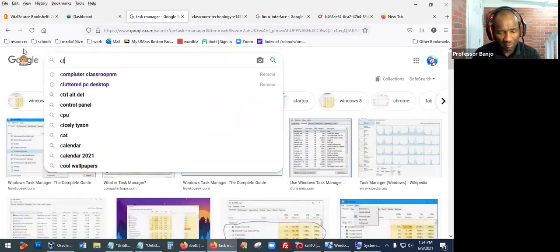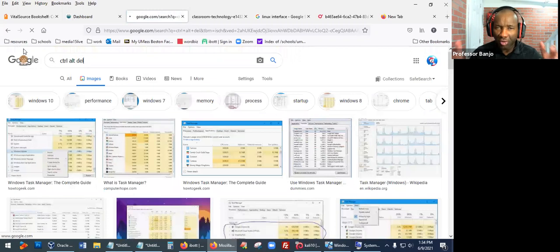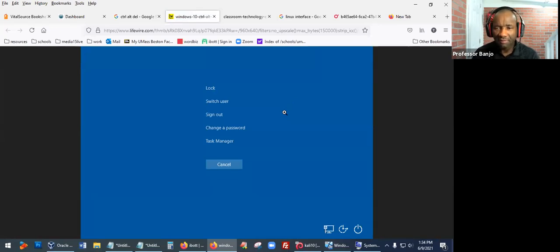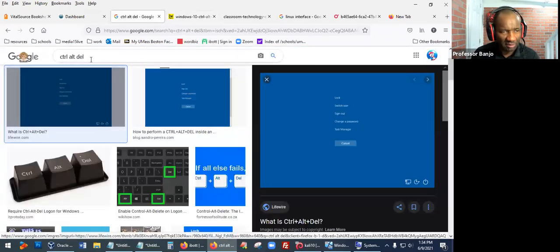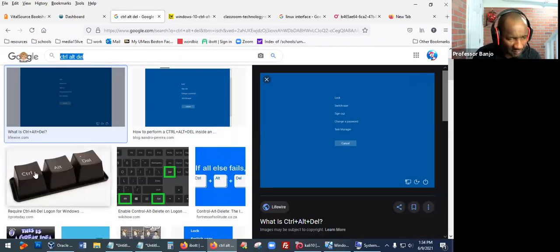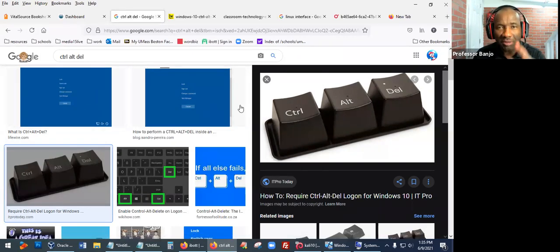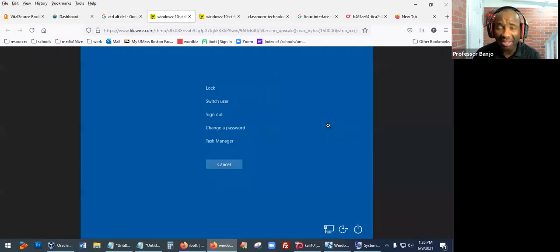We first of all went to Control Alt Delete. If on your keyboard you press Control Alt Delete, May, you're going to see these options, and then you go to Task Manager. It's not all together like this. You have Control Alt on the left side and Delete on the other side, so you have to go like a crazy person, something like that. When you do that, it's going to bring you here and you want to go to Task Manager.